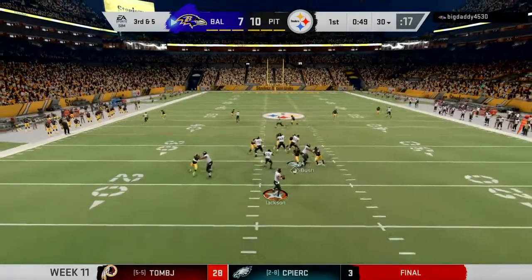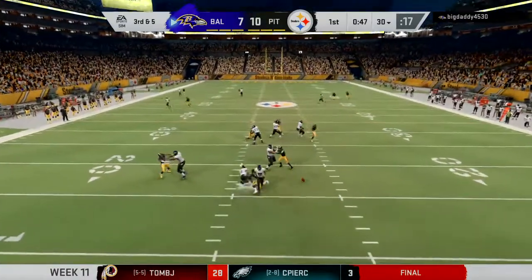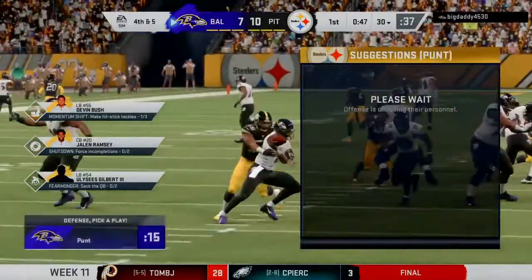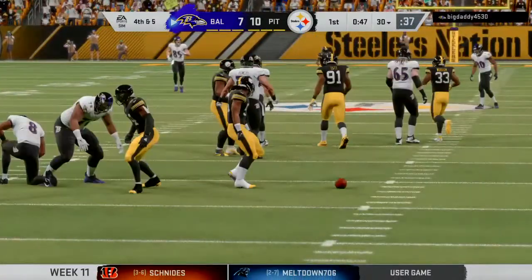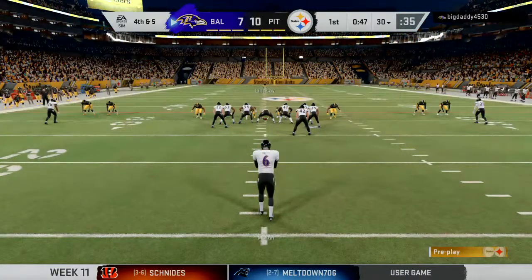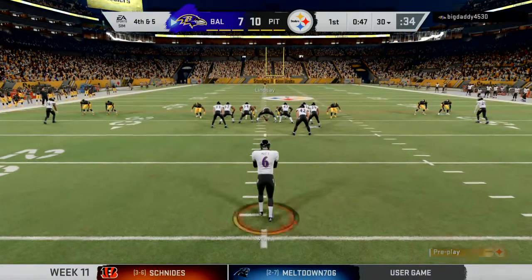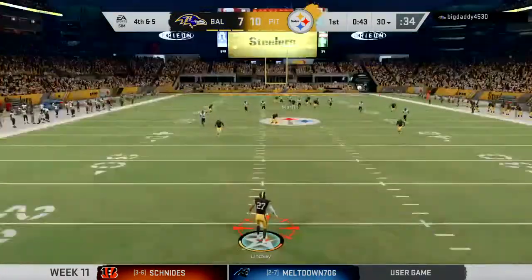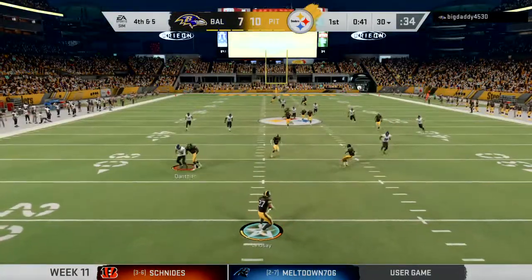From the gun on third down, Jackson. And he'll be hit as he releases it, and that'll fall incomplete. So the defense able to get off the field here on third down. And it's one of the goals of the game. They've got to be effective on passing downs. It's one of the few things defenses chart. How did we do on third down? That's a nice start for them in this one.